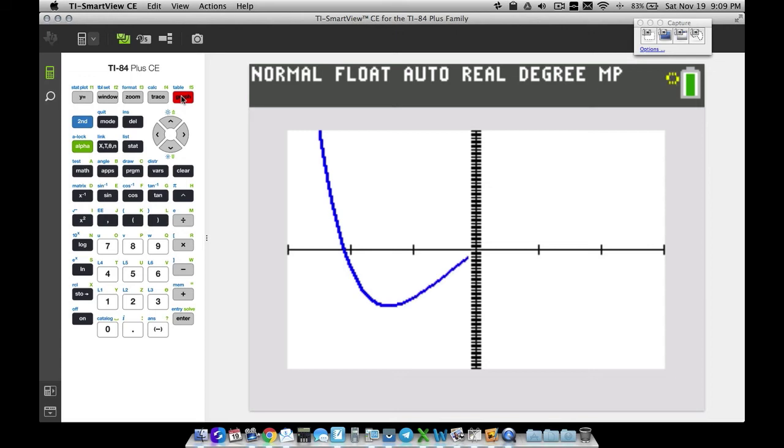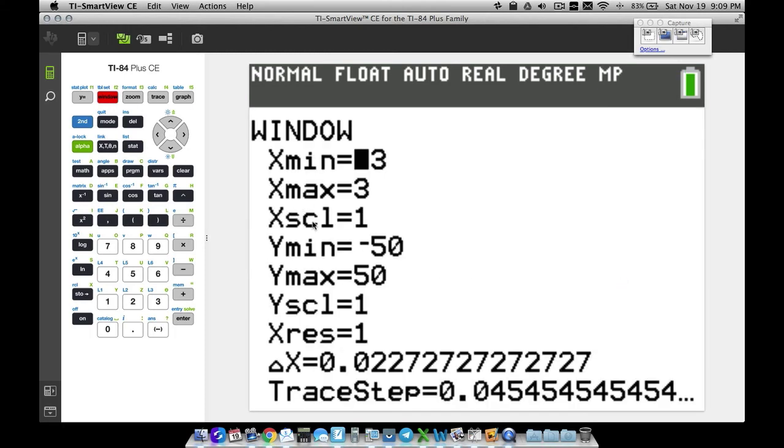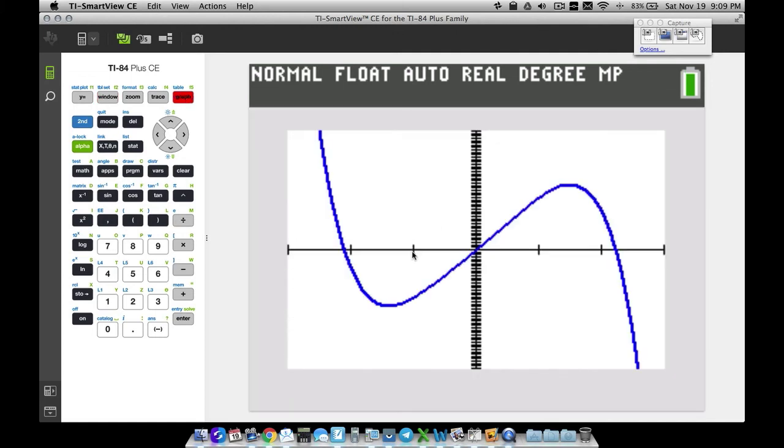Now what we need to do is make our Y max bigger and our Y min even smaller, that way we can see the actual curve up here. So I'm going to go to window. I'm going to change my Y min, let's go like negative 50. That might be too much, but it'll be all right. Y max, let's go to positive 50. You don't have to make these the same or exact opposites or anything like that. But here we go. Let's see what this looks like. I love it. We clearly see a minimum. We clearly see a maximum. All right. And remember, I never changed my X scale. My X scale is still one. That's going to be very helpful when I do left bounds and right bounds for these maxes and mins.